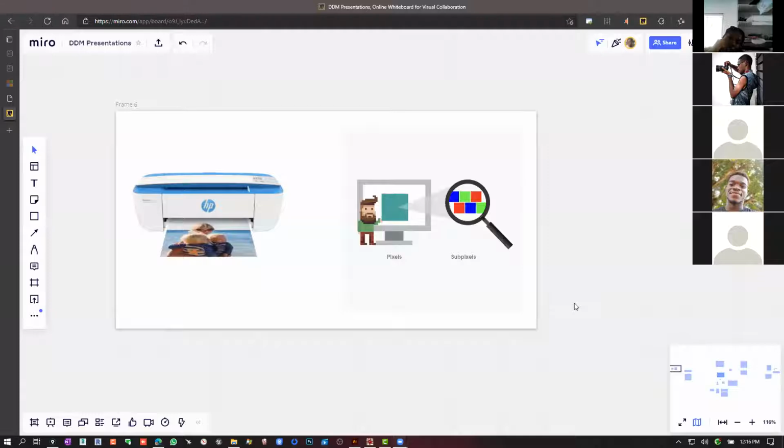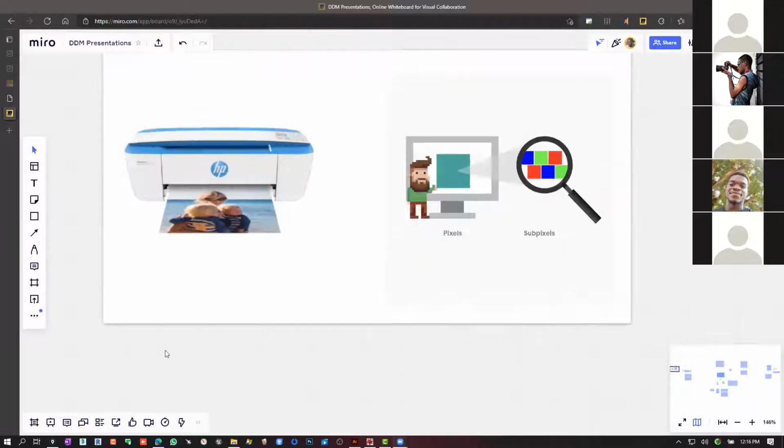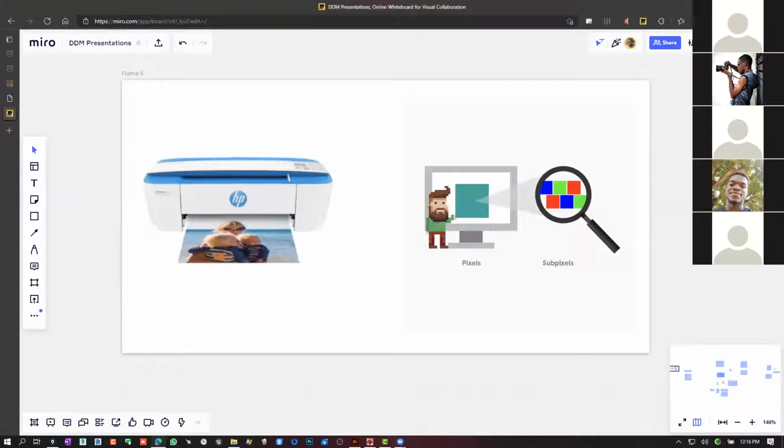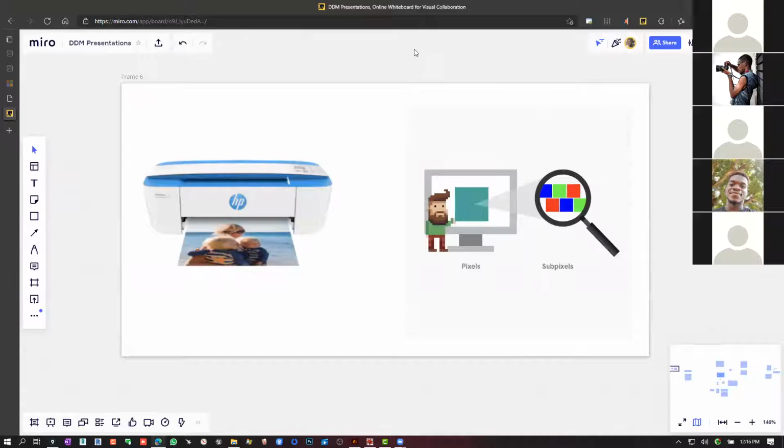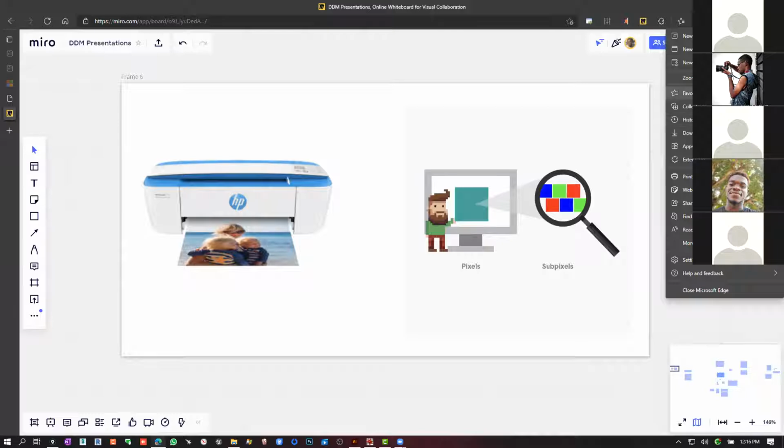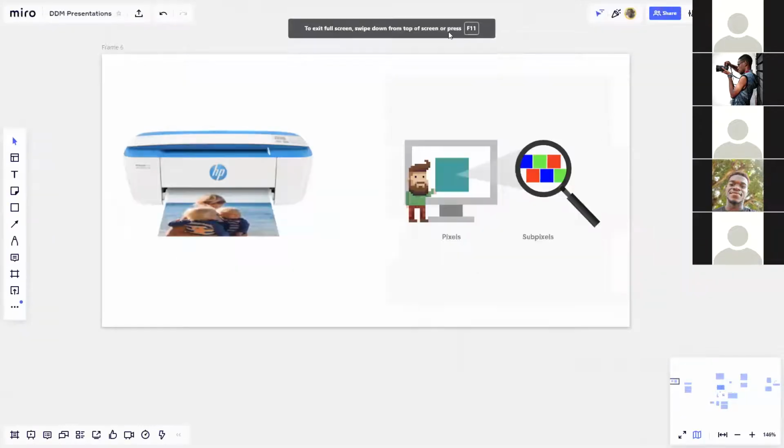There we go. Everybody can see my screen okay, right? Yes, sir. All right, so I have two devices on screen, right? Can I go to full screen? F11. Okay. Full screen. There we go.